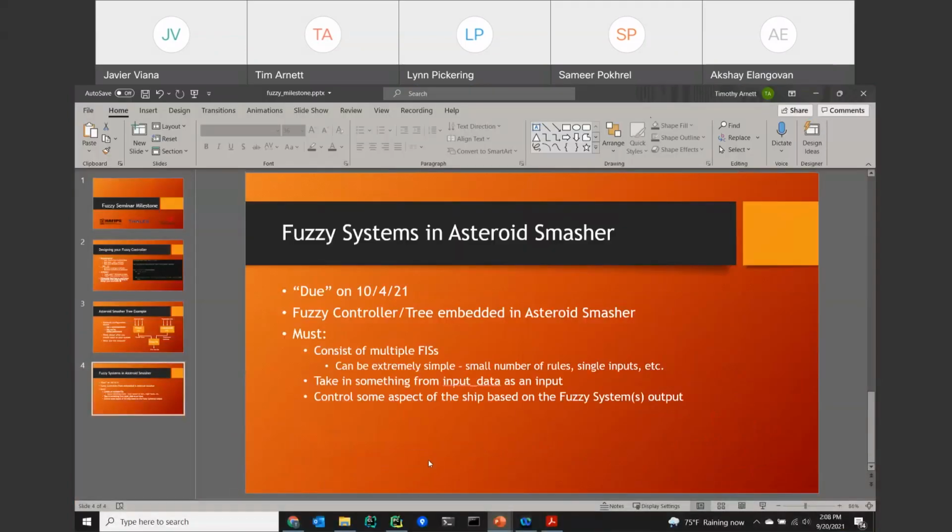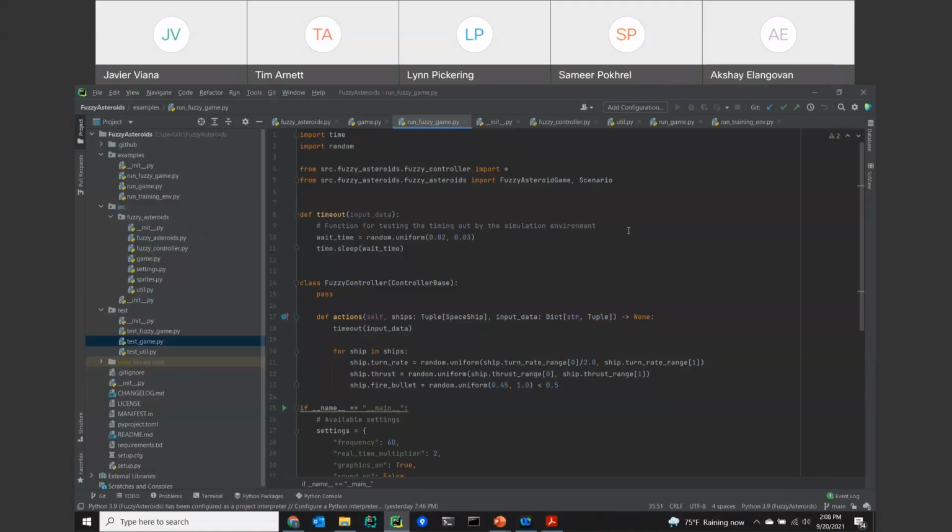Okay, so let's go take a look at the code. Brandon went over Asteroid Smasher last week. He also has it on PyPI now, so you can pip install it, and has instructions for how to do so. And if you're having issues with the repos or anything like that, put it in the help section or discussion if you're just discussing how to do certain things. But if you specifically have questions for us in the help channel in Slack, feel free to ping us anytime. But after pip installing, you can access fuzzy asteroids.